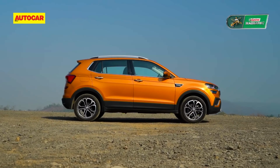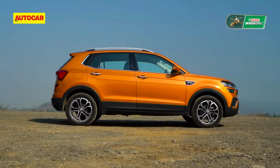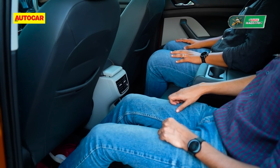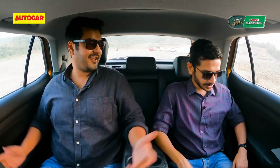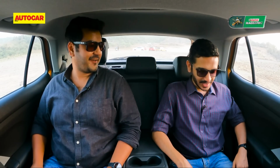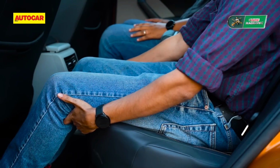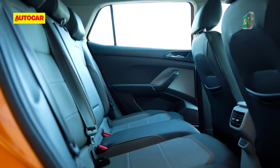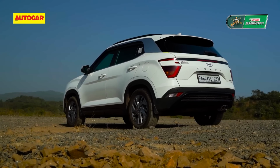Yeah. Unsurprisingly, you get a similar experience in the Kushaq. Skoda Kushaq again doesn't offer anything different to the Volkswagen Taigun. Uses its wheelbase to great effect. I have a lot of knee room, lots of space to put my feet under the front seat, but again, it's that width that works against it, right? That's right. Again, like you said, lots of thigh support because this too has that lovely long squab. What I like here that's slightly different though is that they have gone with complete leatherette upholstery, so it covers the entire seat, and that does feel good.